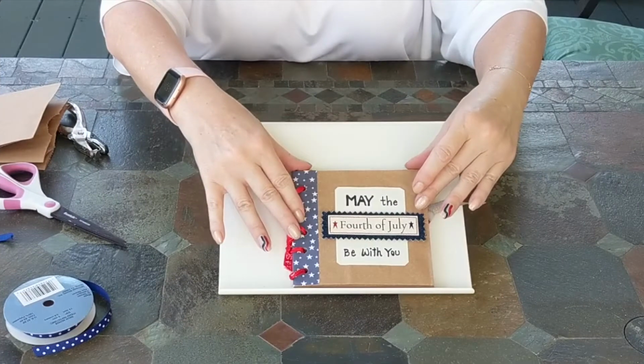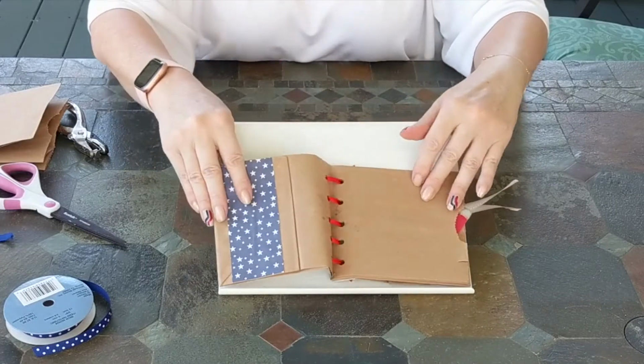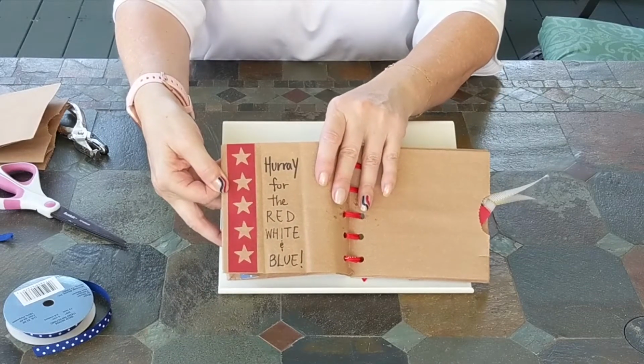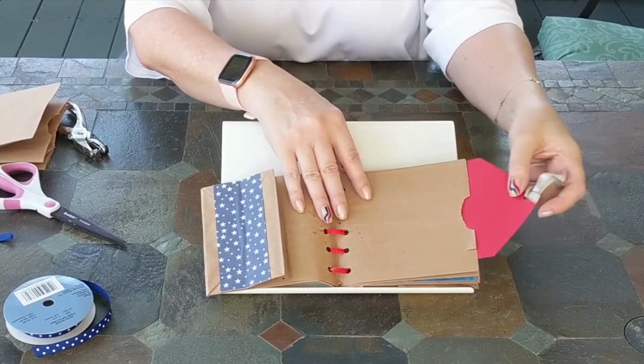Since we'll be celebrating the 4th of July differently this year, this album can add a little spark by revisiting your favorite memories. I used just a strip of paper here, open up the flap, and here's a little phrase written. Here's a little pull-out tag. I can put a quote or a photo on it.